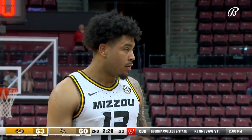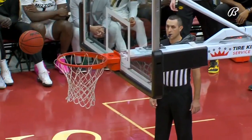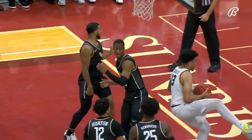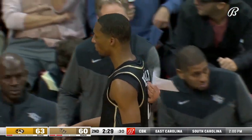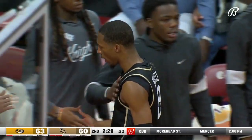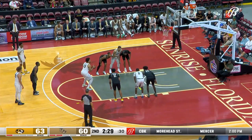Yes, I think there are two big things that happened in that last play, and I think we'll talk about DeGray first. The length that he brings to the perimeter, rebounding guard, right? Coming in and swooping the ball down, trying to retain the possession for his team, but then Kelly with the foul. That's five on him, and he's been huge. C.J. Kelly has really, I think, carried a large load for his team. They're going to miss his point towards the end of this game. It's a 1-1 with a 3-point lead.